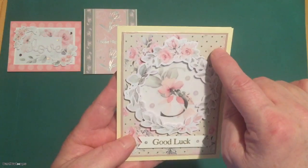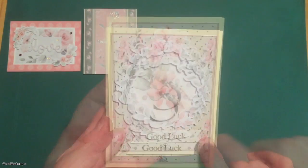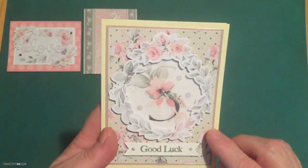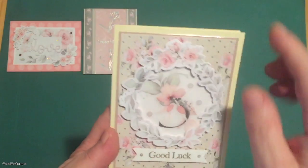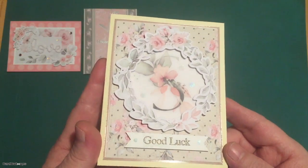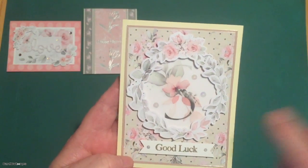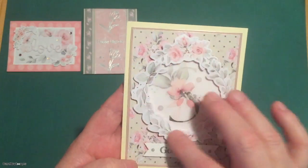I took this pattern paper, I die cut that with a Lawn Fawn stitched rectangle die. I glued that down to our cream card base and outlined that with our mink mirror peel-offs. I believe these are the widest mink mirror peel-offs, and mitered the corners for a nice little shiny frame around that panel. Then I glued my S that's on top of the white to the center of the card, added my ephemera pieces using foam tape around that.